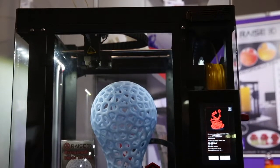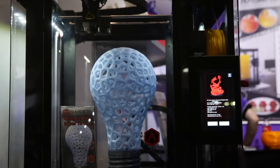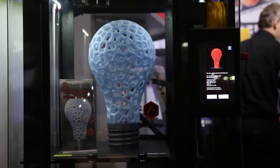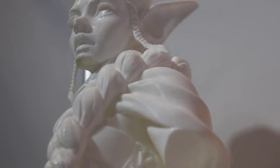So one of the newest machines that we've launched is the Raise 3D. It's an incredible machine. It actually prints down to 10 microns. To put that in perspective, most 3D printers will do down to 100 microns, so it's a tenth of the layer height. That means every layer is 0.1 of a millimeter thick. Very, very thin.